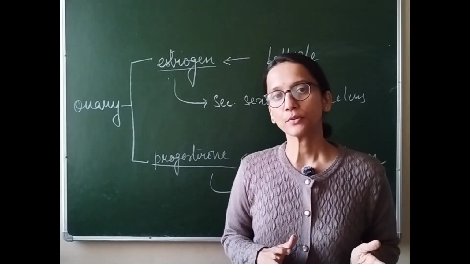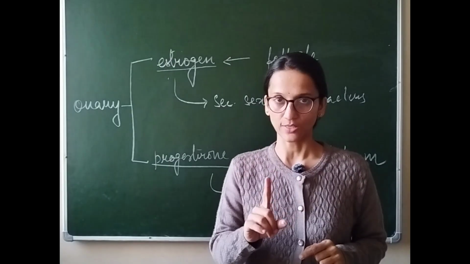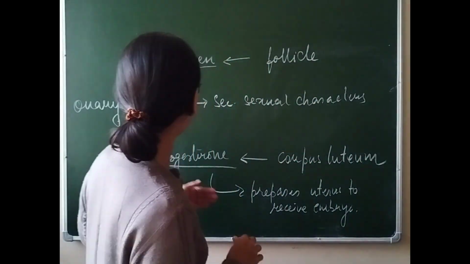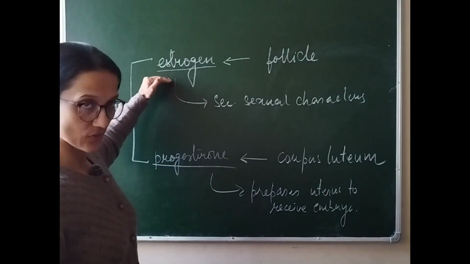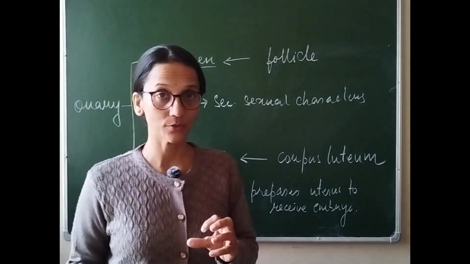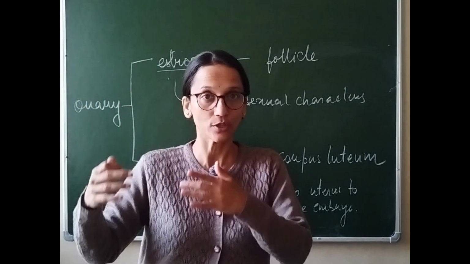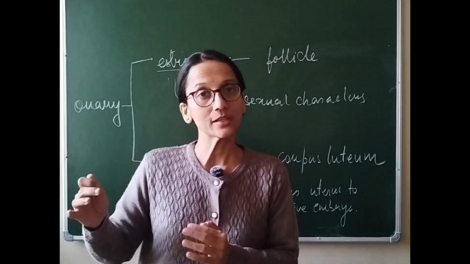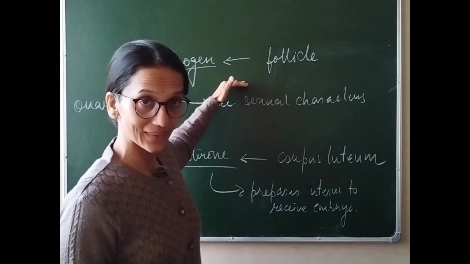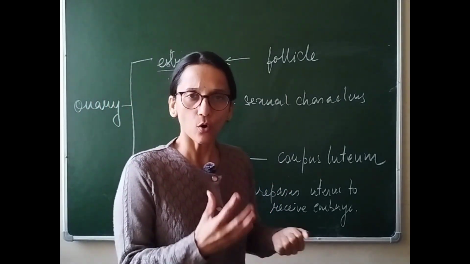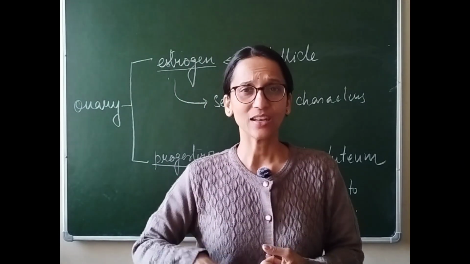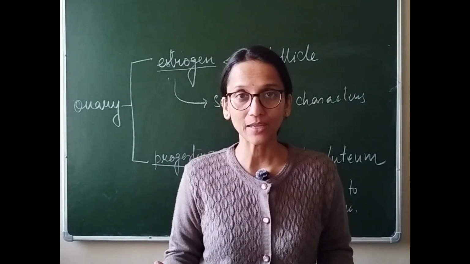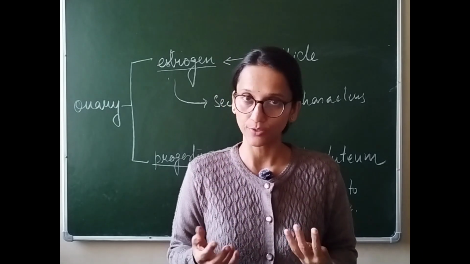See, in case of male reproductive system, I mentioned one hormone called testosterone, but in female, the organ ovary produces not one but two hormones. One is known as estrogen, which is produced by follicles. You remember primary follicle, secondary follicle, Graafian follicles. So these follicles release this hormone called estrogen, and this estrogen is responsible for all the secondary sexual characters in a female. Secondary sexual characters like enlargement of the breast, widening of the hip area, growth of hair in the pubic region, all of these.